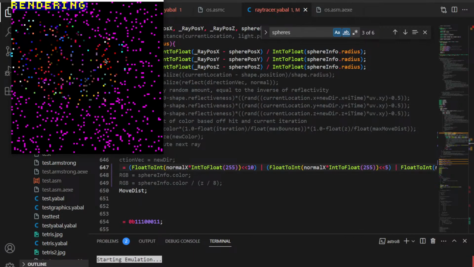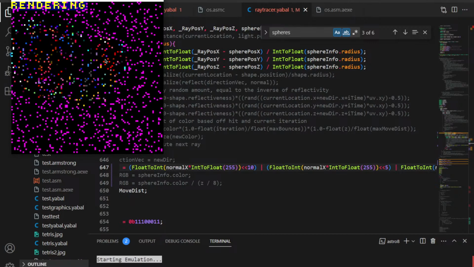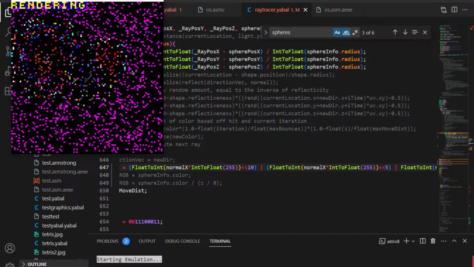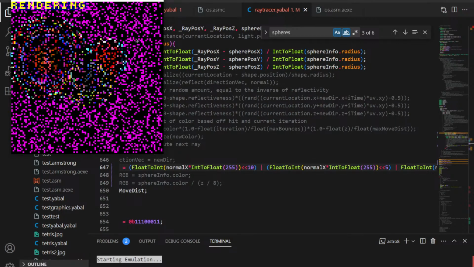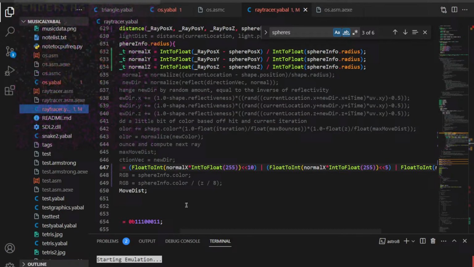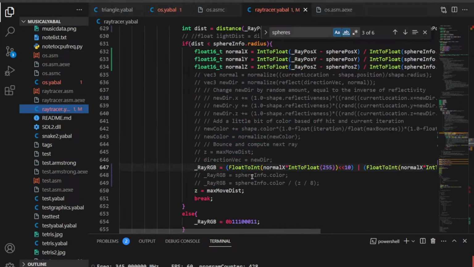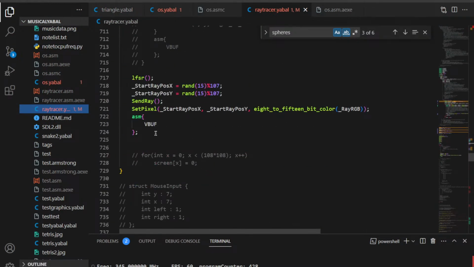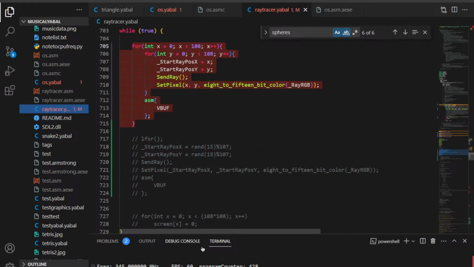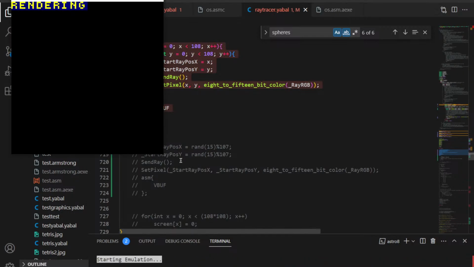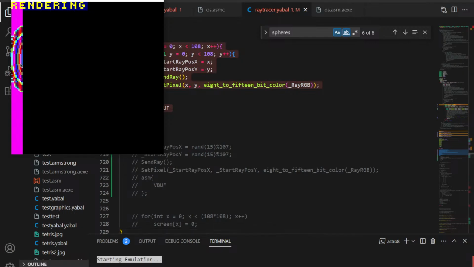Does that... Those don't really look like normals to me. Actually, maybe. It's kind of hard to tell with the random, so let's change it really quick to render every line, just so I can get a better understanding. Okay, yeah, I think that might be it, actually.